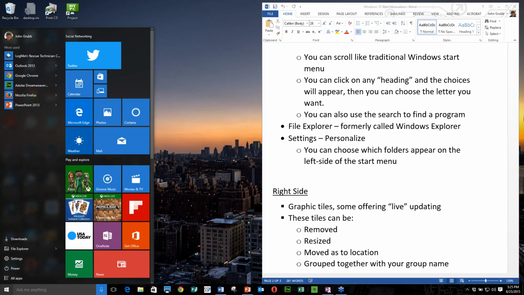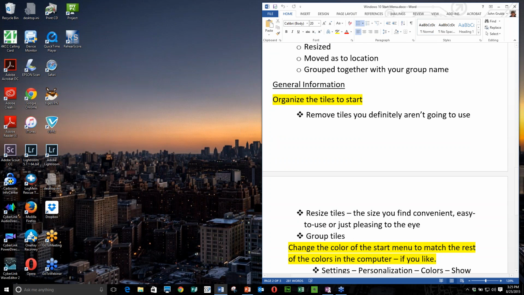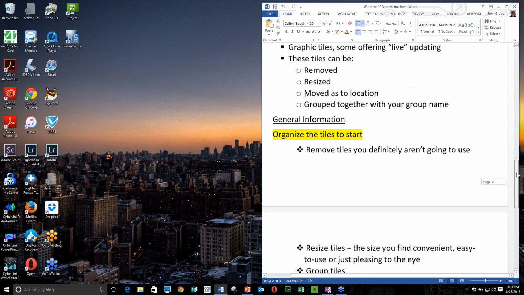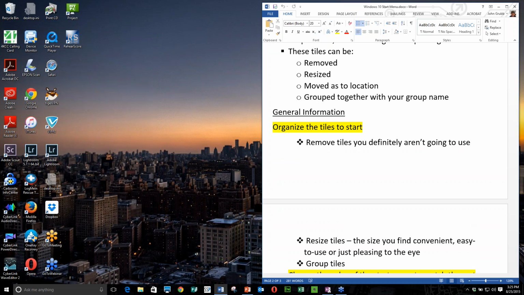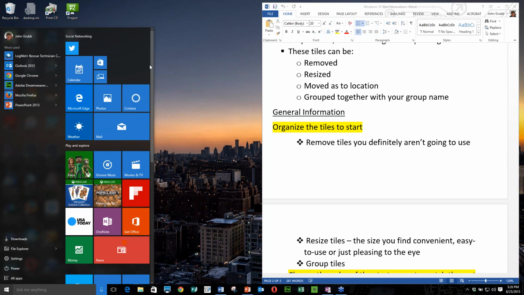And again, part of my organization, part of the way to use this menu, is to start by removing the things that you definitely are not going to use. Then after you've done that, resize the tiles in a fashion that you like. Nothing is wrong or right here. I might make Twitter big and somebody else might shake their head and say, no, no, no, it doesn't need to be that big. I just need to see it. I can make it small. You can organize the tiles any way you want. You can make whatever you want certain sizes. And guess what? They're changeable.